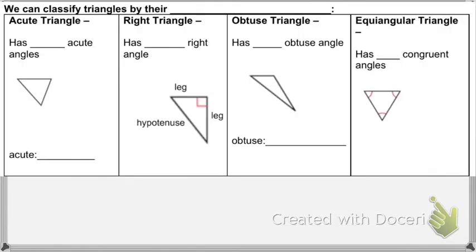All right. Now we can also classify triangles by their angles. I'm going to be lazy and do the angle symbol here, but if you want to, you can write out the word angle as well. We can classify triangles by their angles. So we have these good-looking triangles, the acute triangles. The acute triangles have 3 acute angles. All 3 angles are acute angles.